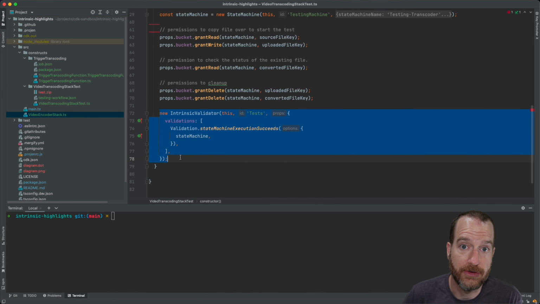And then I get to use the construct. And this is really brilliant because it is super simple. All I have to say is create a new intrinsic validator, and I just hand it that state machine. Now, at this point, when I go ahead and deploy out the stack into an environment, it's going to execute that step function. And if that step function completes within its 60-second timeout, then the stack is good to go and everything I know is working properly. But if there is a failure for any reason, then all the stack will roll back. So let's go ahead and deploy this once with everything in theory working.